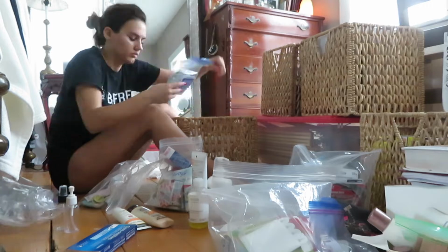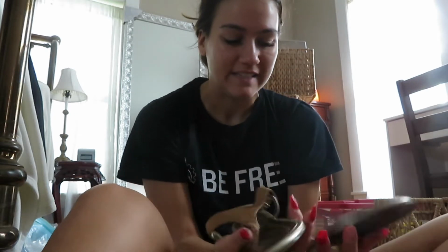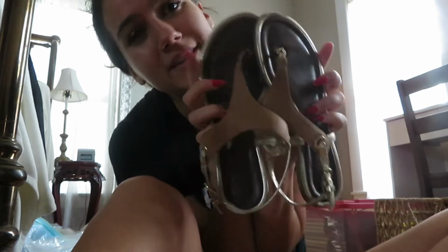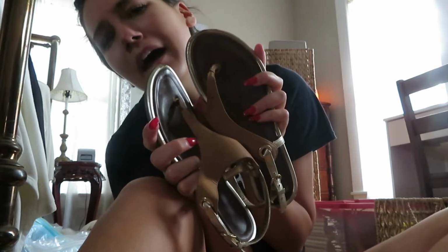From there, I went through items from one shelf of my closet and sorted them into piles, getting rid of anything that I didn't really need or want anymore. This one is a hard one for me to get rid of. But I haven't worn them forever and summer's already over. I didn't wear them once this summer. These are my shoes that I wore the first time I went to Spain. I just don't wear these anymore. Also, this dust is making me, God. Love them, but I think it's time for them to go.